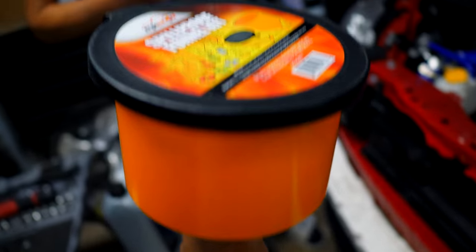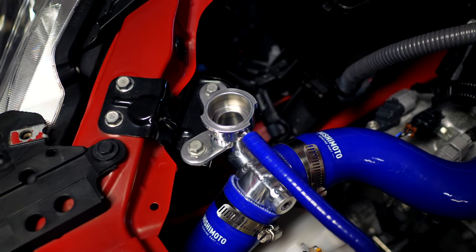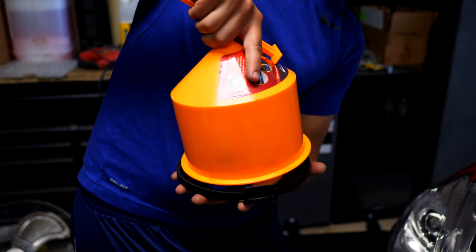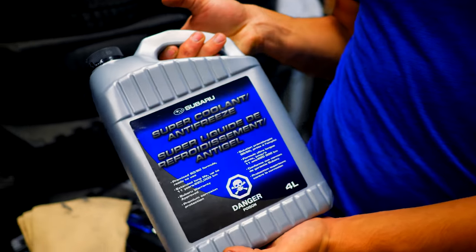It's quite simple. Step one, get one of these. Step two, give it to Luca. Step three, find out which of the attachments you need to install this onto your little port on top where we're gonna put all the new coolant into. Step four, don't use any of the attachments. Step five, send it.